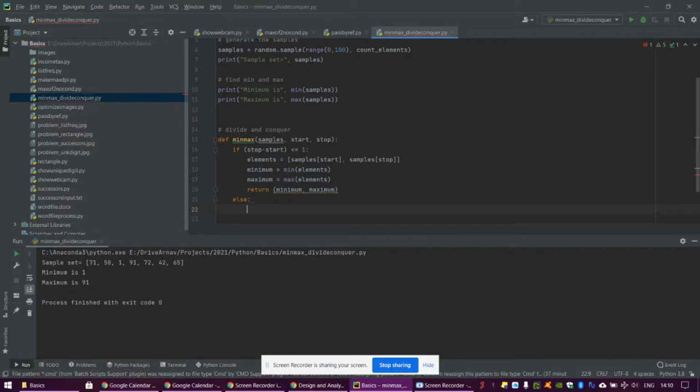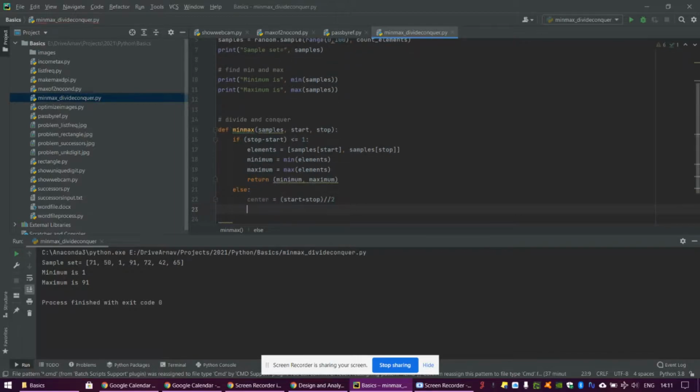Now, if there are more elements, then we will subset this. We will first find the center index. That will be start plus stop, integral divided by 2. That's our center index.